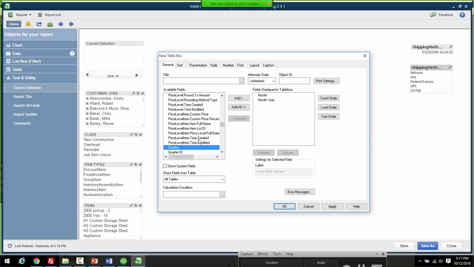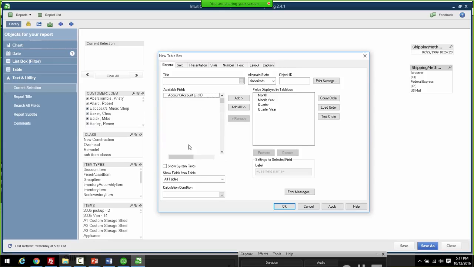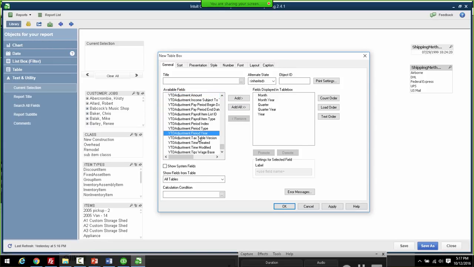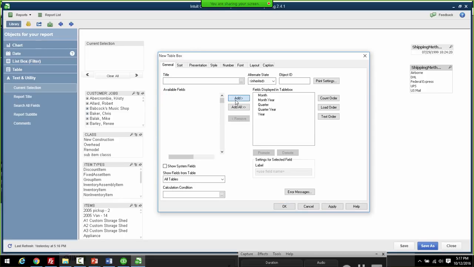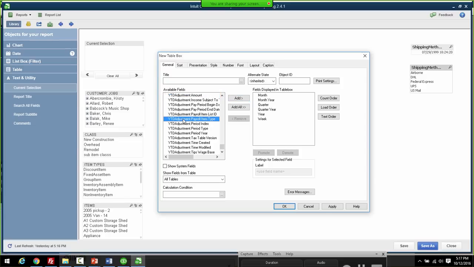Type Q and it will take us to the area, and then use the Control button to pick both of them and then add them to the right hand side. We might also want to pick year, week, and day. So year, Y, you can double click on this to add it to the right hand side. Year, week, and day. W brings us to week. D, day, double click on that. And the last one is transactions.transaction date.